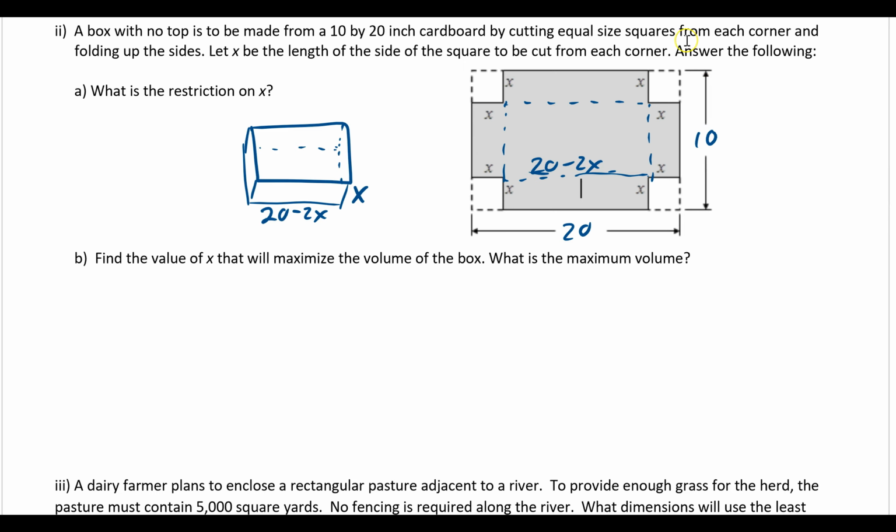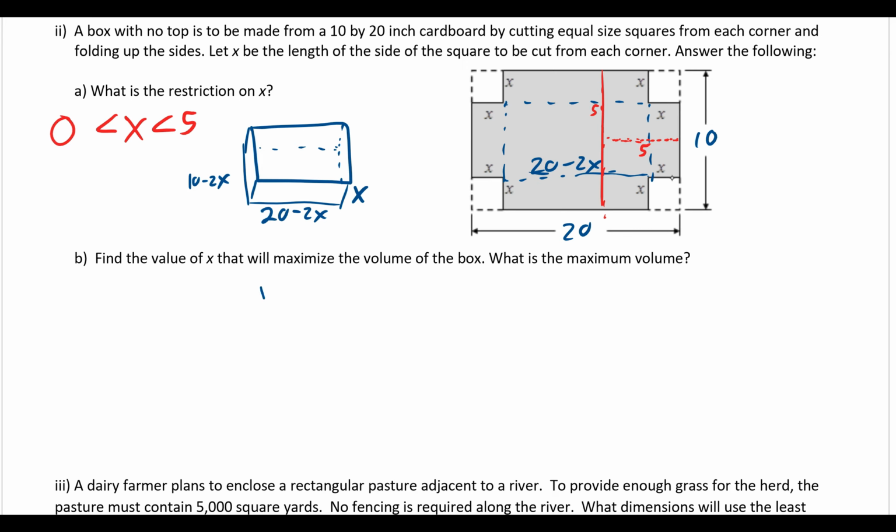So we start with a 10 by 20 inch sheet, and they cut out x by x corners, and you end up with this. So what we now need to do is find the restriction. So the way you look at it is this. The smallest side is really what you have to look at when you're cutting. If I were to cut just dead middle, right in the middle, right here, and that would be my big X, that would be a 5 by 5. And if I cut 5 out of 5, I just cut the entire side off. So I know my X has to be less than 5. And you'll see why we want a restriction when we plug this in our calculator.